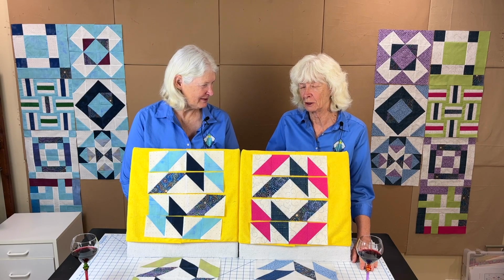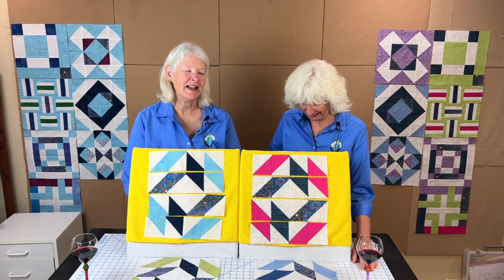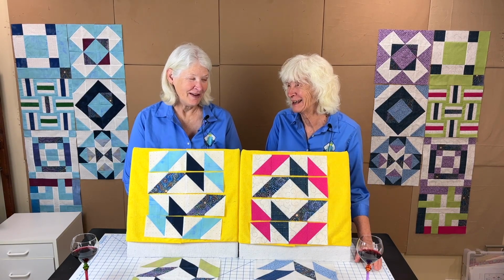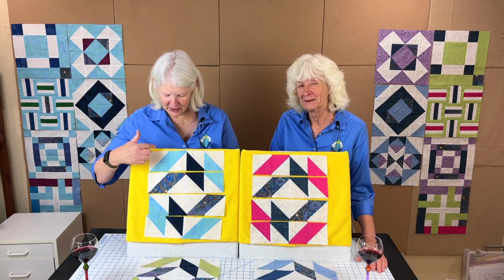Somehow, when you're doing the 2 lumps together, the higher part, they don't like it. Oh, this doesn't like it. Yeah. So you have to be more careful. Yeah, make sure you've changed your needle in the last year. You know, that might be it. You never know. Okay, so we have these, and now we're going to sew these 4 together.